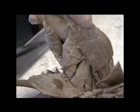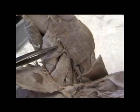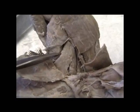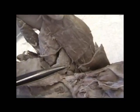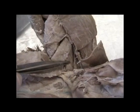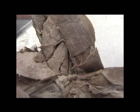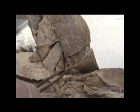That's the most posterior, the semitendinosus, the semimembranosus, made of two pretty large masses, and then the adductor group that pulls the leg towards the midline, and we have the adductor femoris and the adductor longus. Making a correction here, taking a second look, this is the adductor group, but this is two masses which make up the adductor femoris group, and then this is the adductor longus. So adductor femoris and adductor longus.